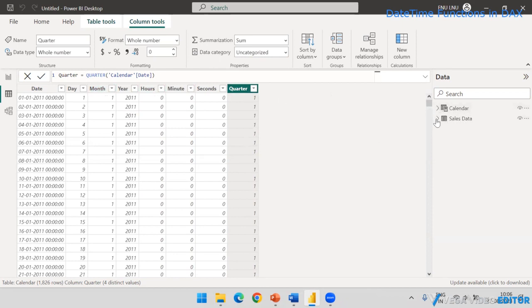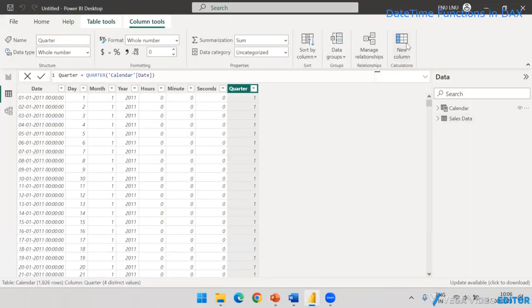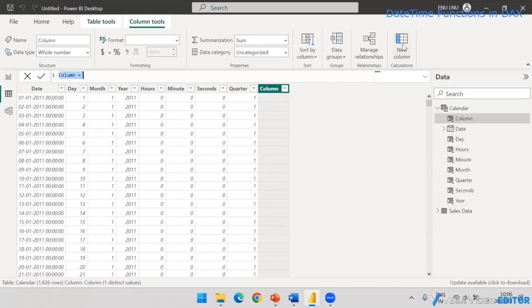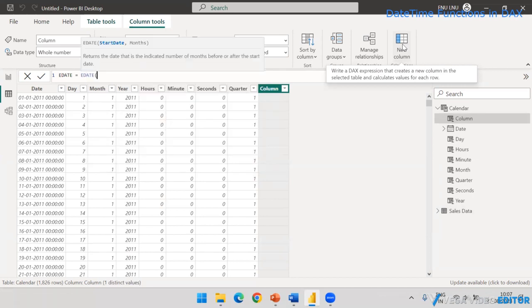Not only this, we have more formulas also. There is something called EDATE and EOMONTH. EOMONTH is nothing but end of month, and EDATE is nothing but estimated date. Let's see how this works. If I add a new column and say EDATE, you don't need to remember each and every function, but you should at least know the names and the purpose.